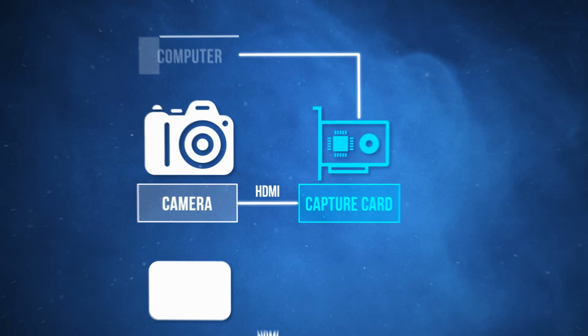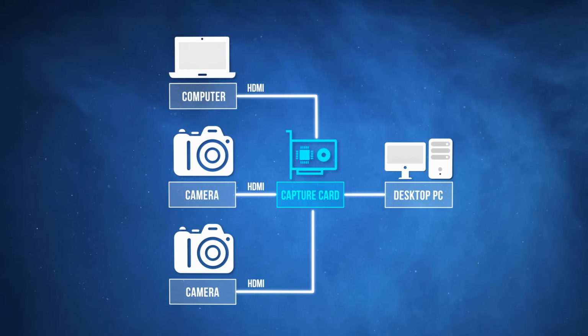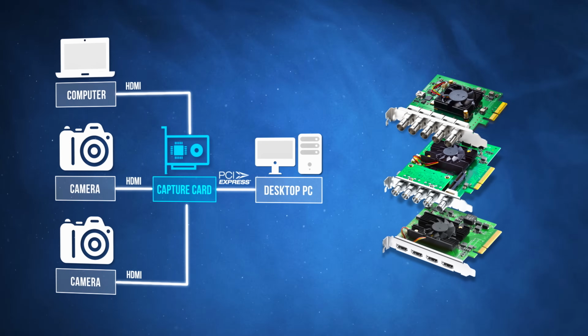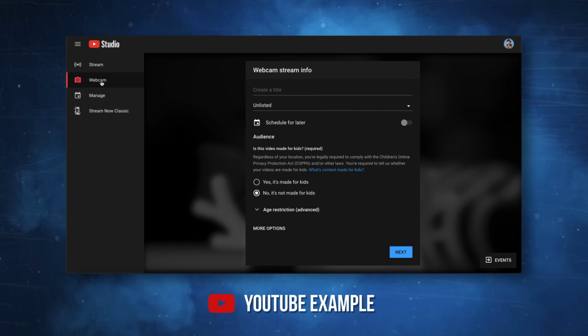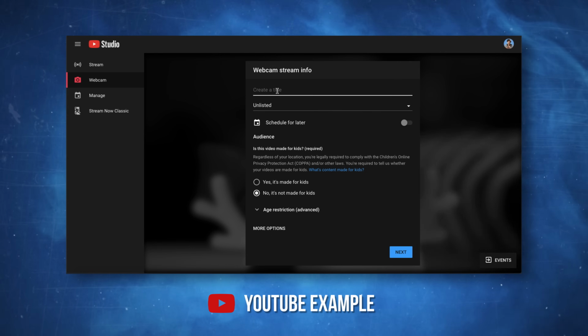The first option is by using a capture card that has more than one input. If you have a desktop computer, you can slide one of those Blackmagic Decklink PCI Express cards at the back of your computer. Bear in mind that you will not be able to live stream directly on the YouTube or Facebook web interface like we did at stage 2, because since you have more than one source, you need to do some live video editing before streaming the signal.